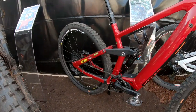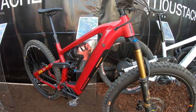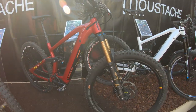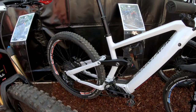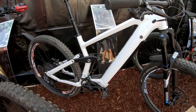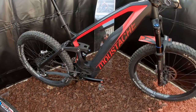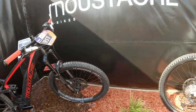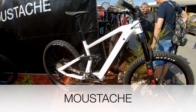It's a brand I don't really talk about very often. I don't really know much about it, to be honest, but Moustache, they've been around the market for a long time, and they do make great looking bikes. Looks like they're running all the new models. They're running the Bosch CX motor, I think. It looks like they're running that in all of their bikes. This is beautiful, really nice looking bike.